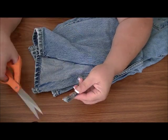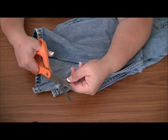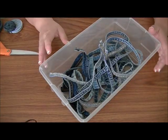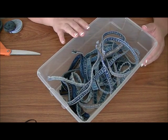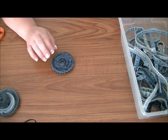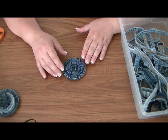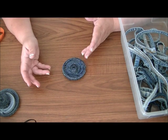Once you have all your seams cut out, take any of these extra thick pieces and just chop them off — you don't need those. Once you've done all of your cutting, gather your seams up in a bucket. It's time to start coiling. So let's make our coaster. I usually make a coaster with two pant leg seams, which is really what you're going to get from one pair of jeans.